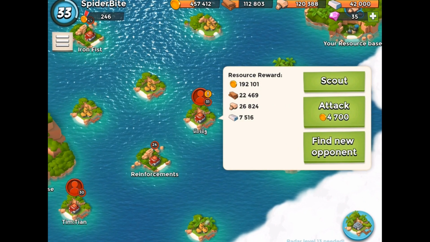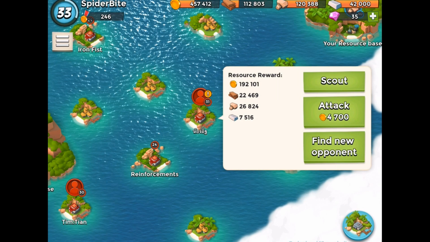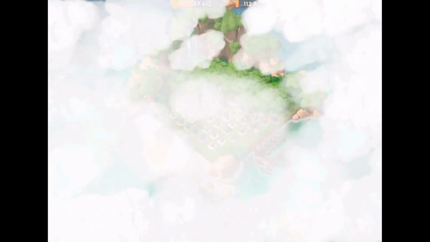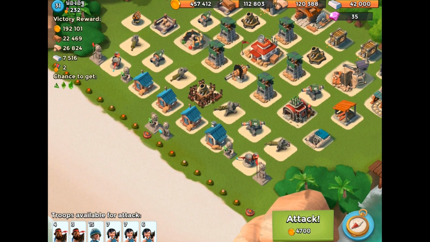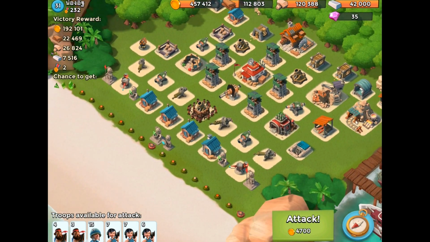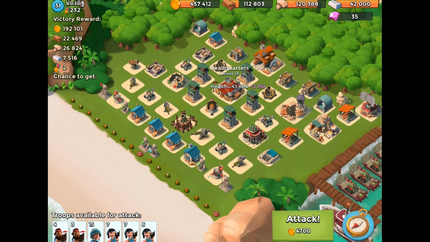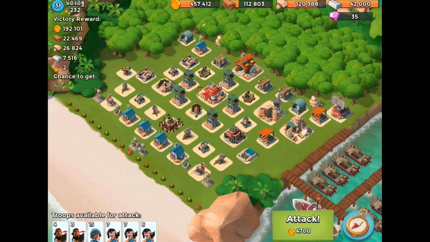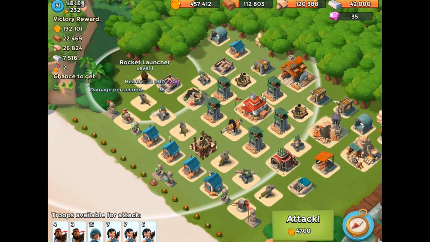Oh, 192,000 gold? Are you kidding me? Oh, I'm not kidding you. We are going to totally take this base out. Look at his builders are working on that mortar, okay? So he doesn't have a rocket launcher, so that's good. He's at level 13. That's actually surprising. I think he does have a rocket launcher. It's right there. There it is.